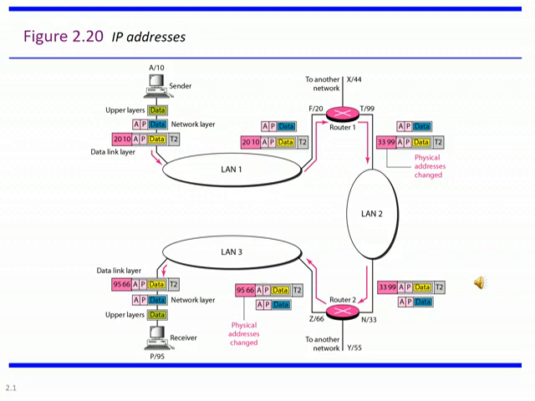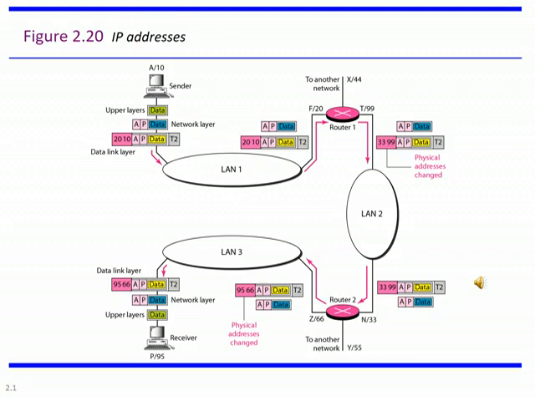From the 2010 AB data T2, it is connected to AB data and the F20 router. Then from the F20 router, data is connected to another IP address, 3300 AB data T2. Then passing through the LAN, they pass through another router 2, passing through LAN 3, and finally they reach the data link layer and the IP address 0566 AB data T2. So IP addresses are the address of the computer, where the computer is located in the whole system.